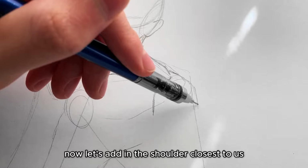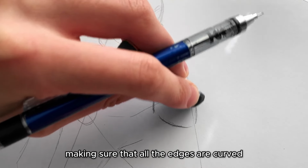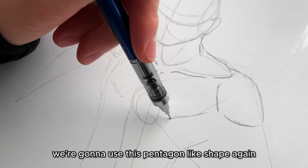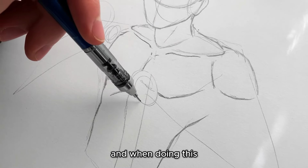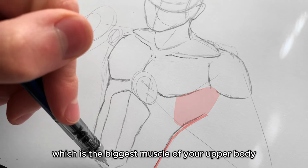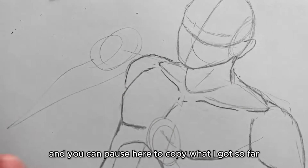Now let's add in the shoulder closest to us with this boulder-like shape, making sure that all the edges are curved so the shape looks more natural. Then for the chest, we're gonna use this pentagon-like shape, again making sure to use curved lines to make the muscles look 3D. Then begin creating the torso, and when doing this, make sure to curve this line to show the latissimus dorsi muscle, which is the biggest muscle of your upper body. Then we can add in the other shoulder like this, and you can pause here to copy what I got so far.